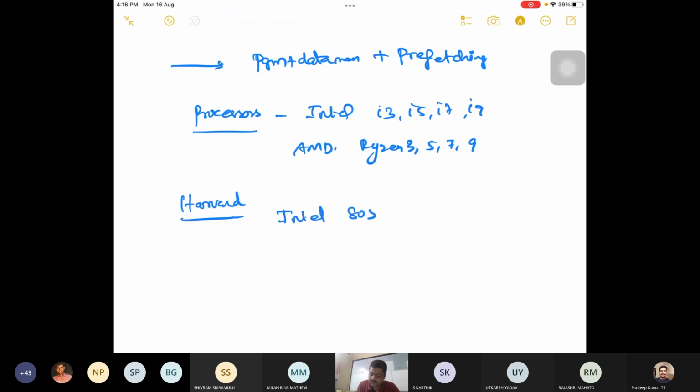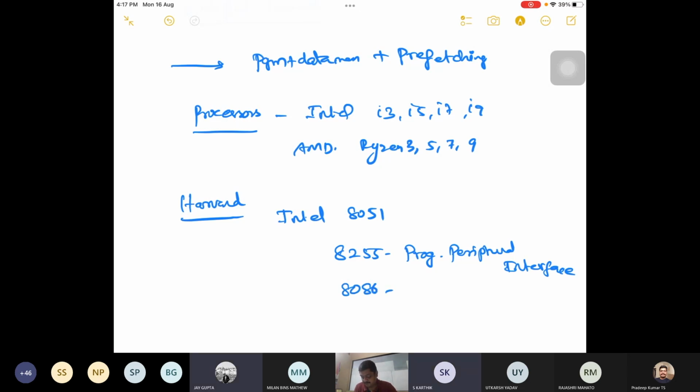Have you studied Intel 8051 so far? Students, have you studied Intel 8051? No, sir. Was a 8255. 8255 is a PPI, Programmable Peripheral Interface. So this is 8255. So you might have studied with the 8086, right? Yes, sir. So 8086 you have studied. So it's a microprocessor. Okay, but here Intel 8051 is a microcontroller.